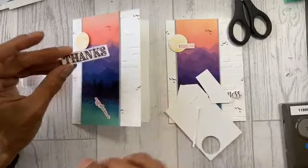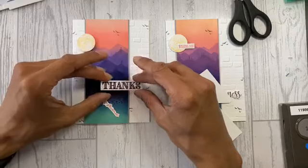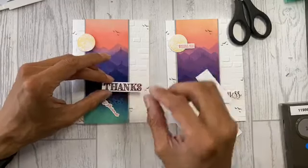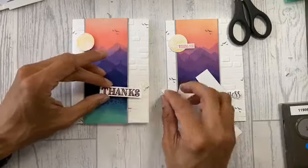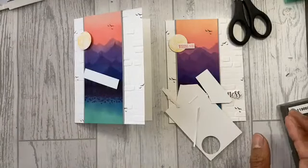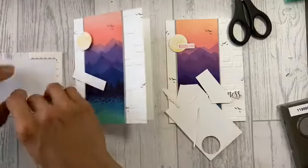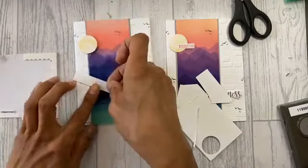So sad Label Me Bold is retiring. Surprised, it seems so popular. Yes, I was surprised. I wanted it to stay on for another year so we can use it forever. I would still be using it. But it's one of those sets where I don't think we're going to get rid of it because we like it so much. Yeah. So it's gonna stay.